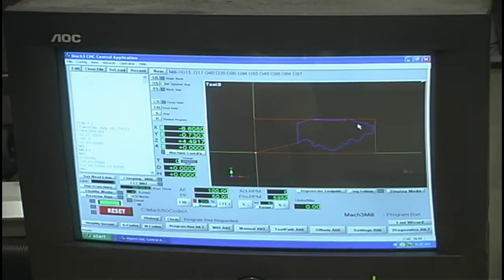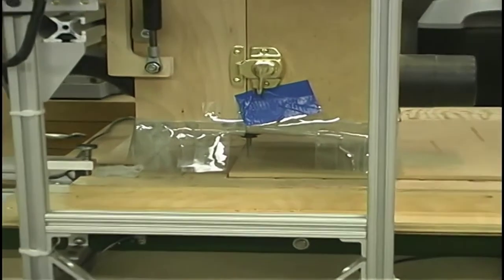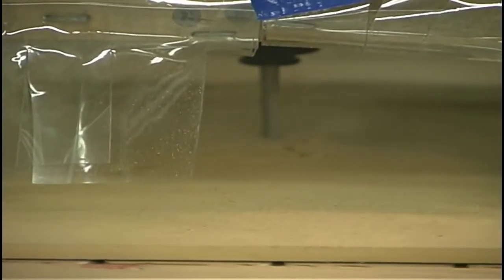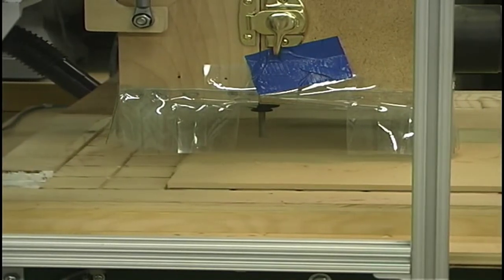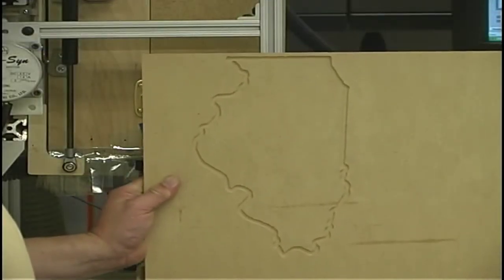And this is the shape of the state of Illinois. We'll go ahead and run that for you right now. Now, I will caution you, there are times when you'll have to go through and edit some of the G-code, so you will need to learn that, but it's really not that difficult. It's not much more difficult than actually reading a blueprint. And that's pretty much all there is to it to go about converting a CAD drawing into an actual physical shape.